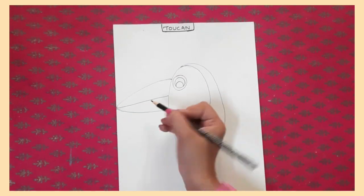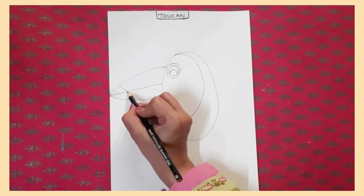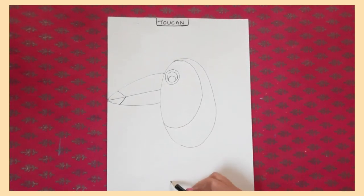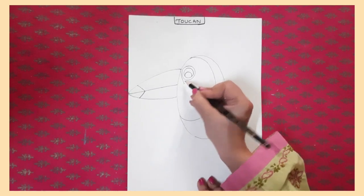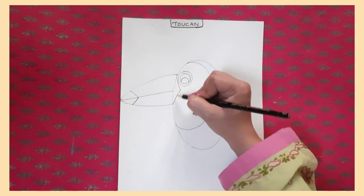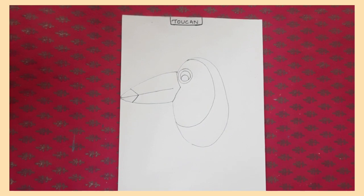Now her bill has a bit of red color, children, in front. So what are you going to do? You are going to make your arrow sign like this. Okay, children, now we need to add another arrow shape over here, because the beak of the bird is attached to this head portion like this. So once you do this, you are going to erase this line. Okay, done. Now it looks more real.